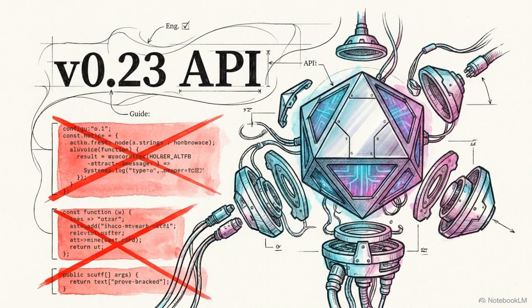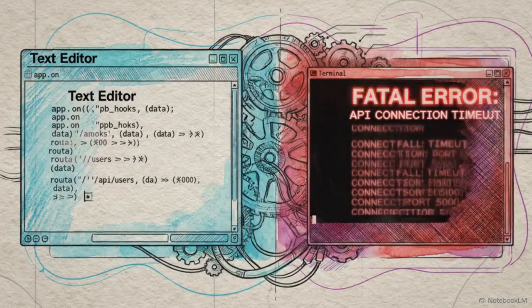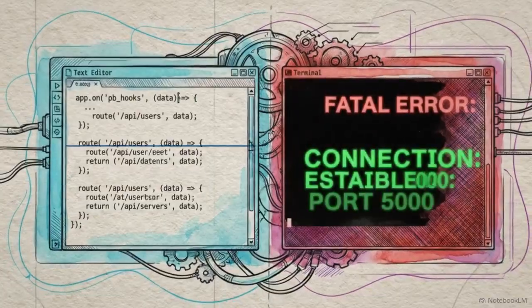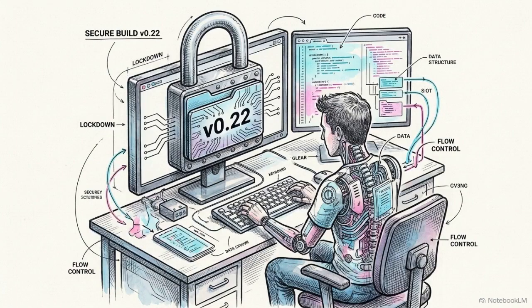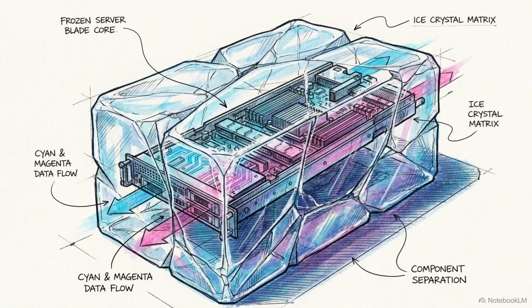The release of PocketBase version 0.23 completely rewrote the API syntax. For environments relying on custom routing in pb.hooks or legacy hosting platforms like PocketHost, moving to 0.23 breaks the application entirely. Developers in this position must adapt their workflow to support a locked legacy system, ensuring their code continues to function against older endpoints. This requires referencing historical documentation, which the project maintains at pocketbase.io/old, allowing engineers to bypass the modernized main docs.